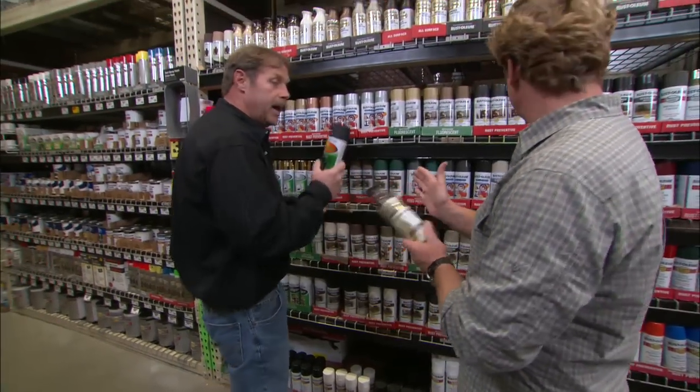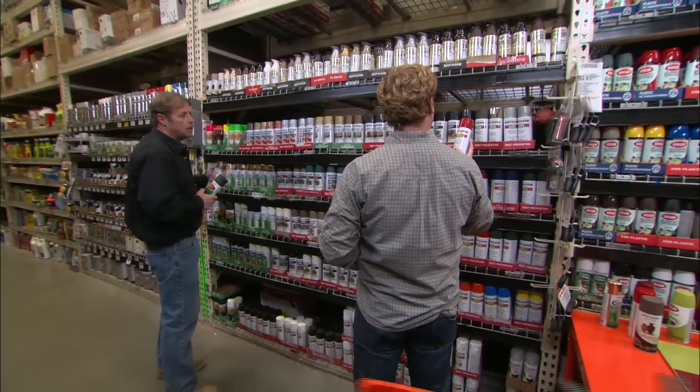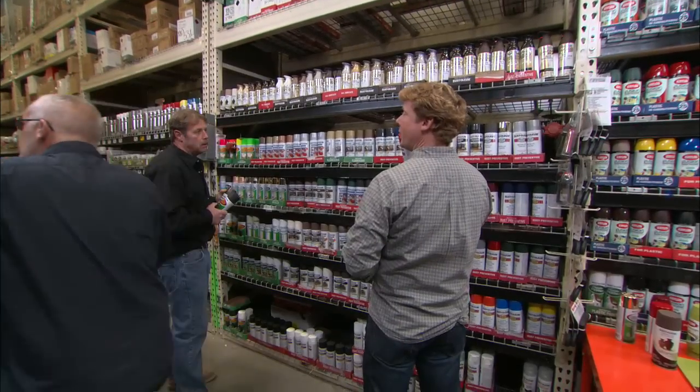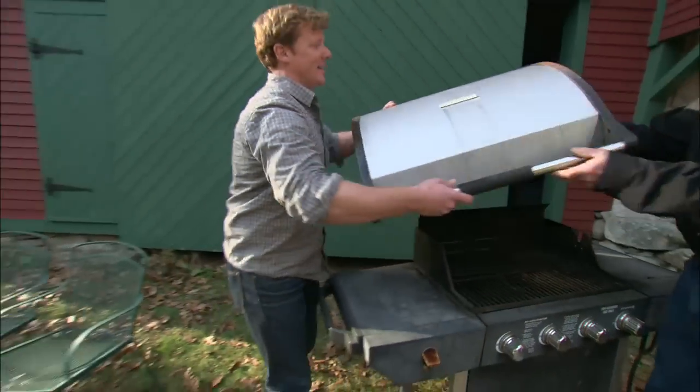Why don't you grab that one? I have the high heat. Okay. I'm going to get this hammered one too. How about a little glossy red for you? That'll look good on your nails. There, you got that? Yeah, I got it.